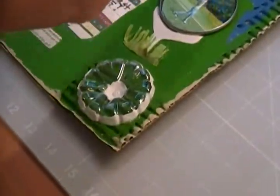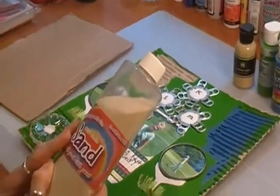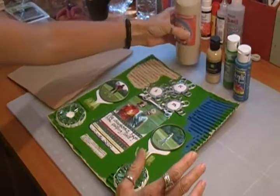And then while this was wet, I poured the sand in here, and I got this over at Walmart, and then when the paint dried, it dried in there, so it's super simple.